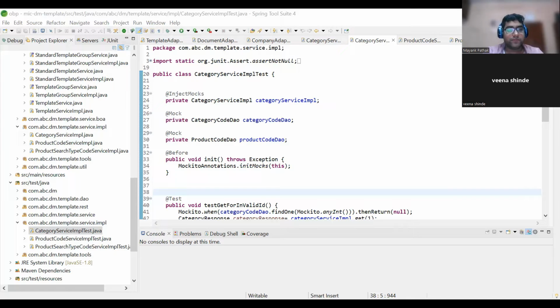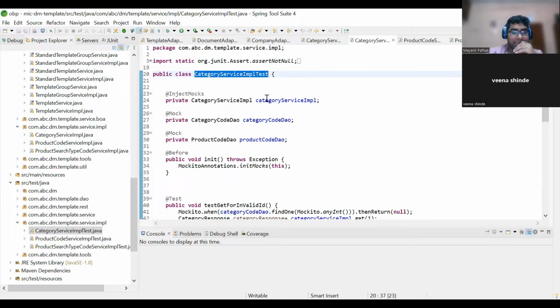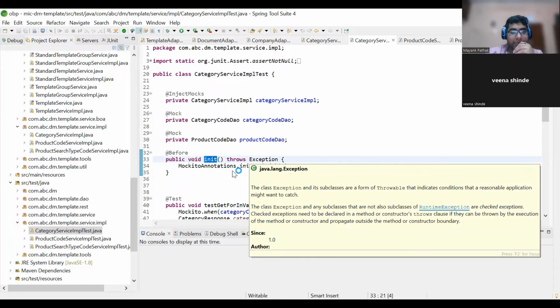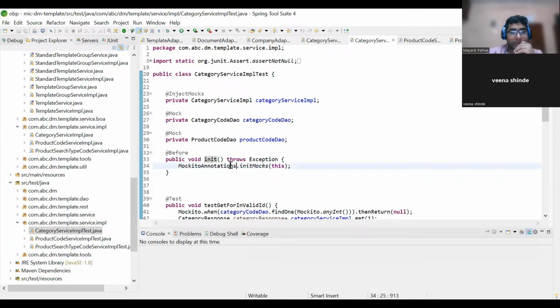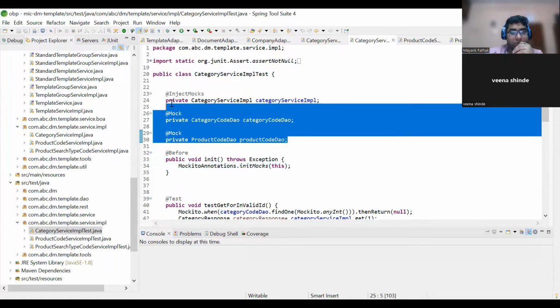This function will be called whenever we initialize the object of this test class, at the beginning. Here we have this init function. In the init function we create the objects of our mocks. Whenever we call MockitoAnnotations.initMocks, it will create the objects of all these three.